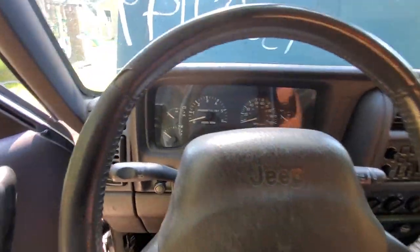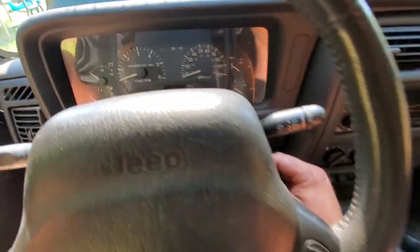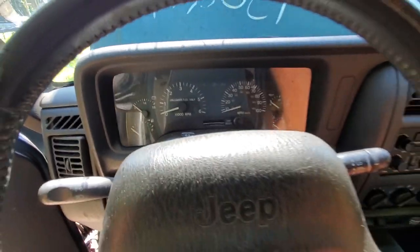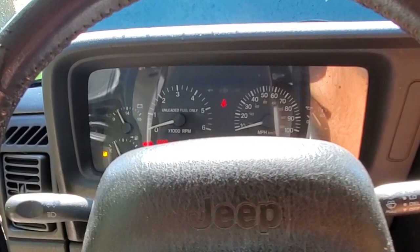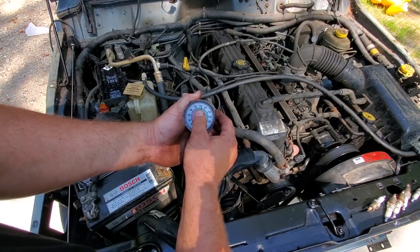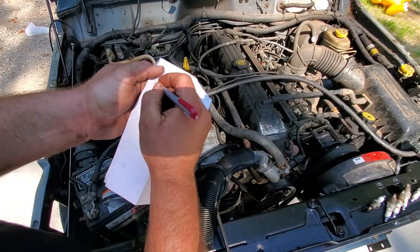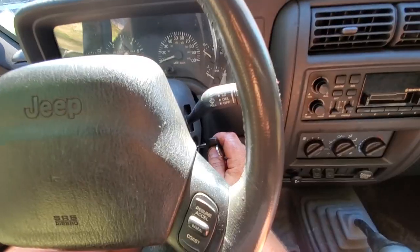All right, we're gonna come in here and gonna want to use this with open throttle. So gas pedal all the way to the floor, clutch and key. 3, 4, 5. Oh, look at that. We're teetering at about 160 PSI. Cylinder 1, 160. Next, clutch and key.